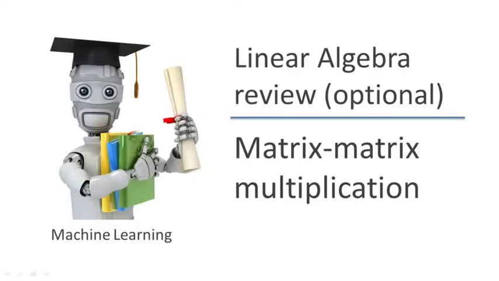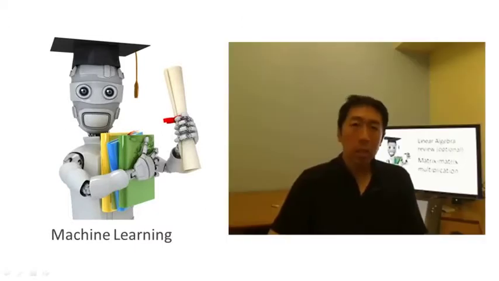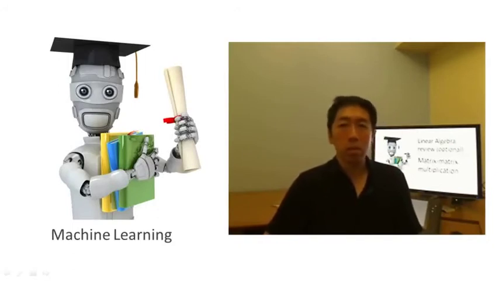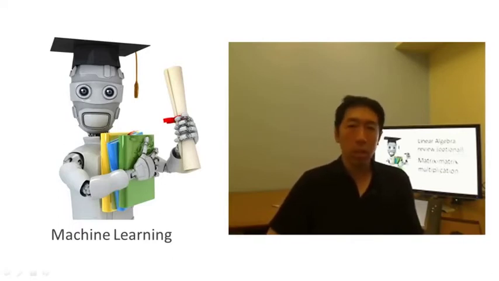In this video, we'll talk about matrix-matrix multiplication, or how to multiply 2 matrices together. When we talk about the method in linear regression for how to solve for the parameters theta 0 and theta 1 all in one shot, without needing an iterative algorithm like gradient descent, it turns out that matrix-matrix multiplication is one of the key steps that you need to know.